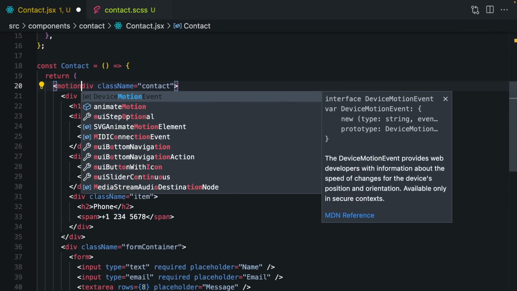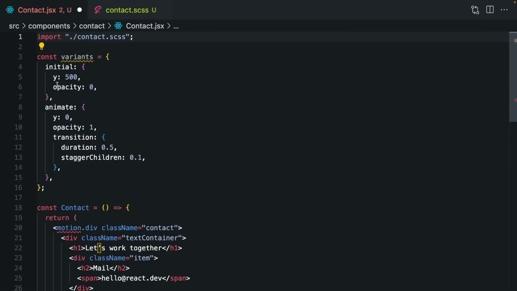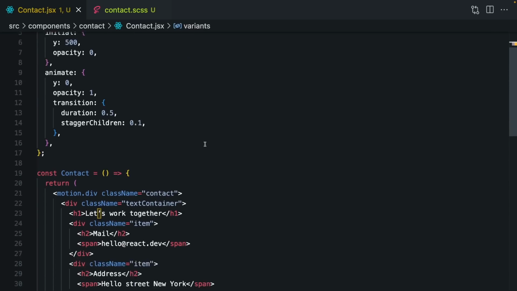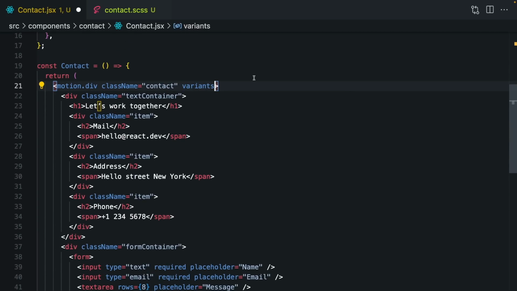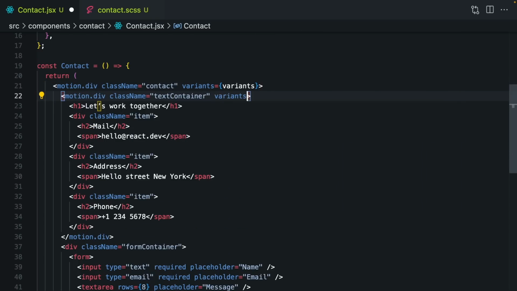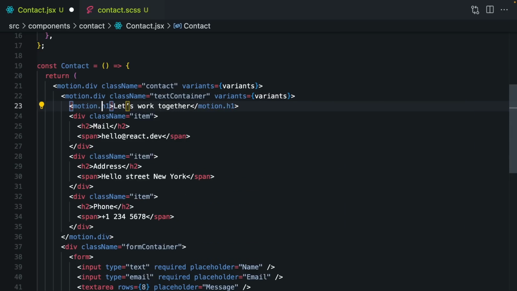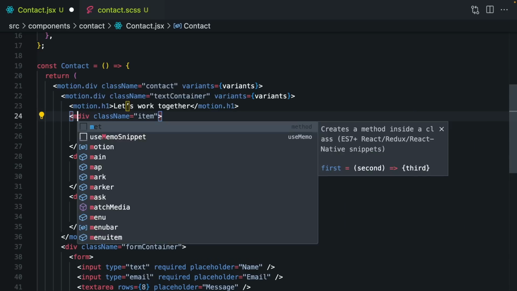Let's write here motion. And I'm going to import this quickly. And I'm going to pass my variants here. And let's do the same thing for children. And maybe this h1 tag. And for each item.